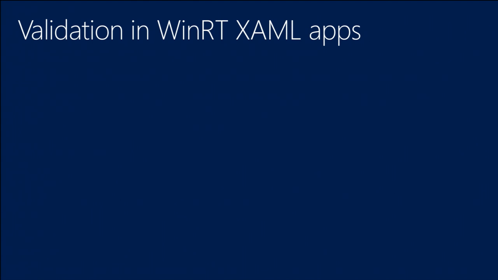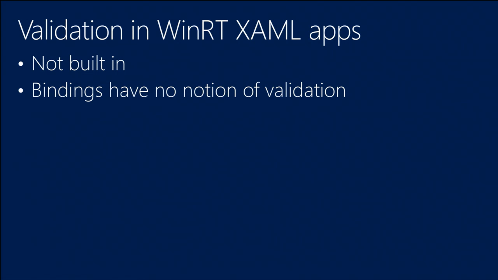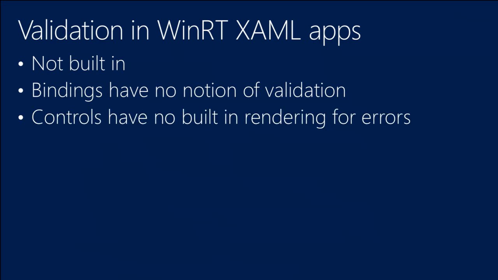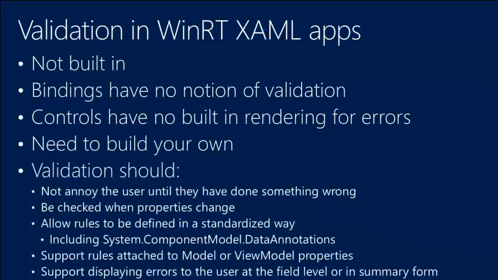Last thing I want to cover here is the validation mechanisms we put in place. As I mentioned, it's a version 1. You've got to give them time for certain things. One thing that's kind of missing right now in WinRT is that we don't have built-in validation support at a UI level the way WPF and Silverlight did. So there's no knowledge of validation in the bindings as WPF and Silverlight had, and there's no control rendering for an invalid state, which both WPF and Silverlight had. So basically, you either need to build your own, or the good news is Prism has kind of done it for you.